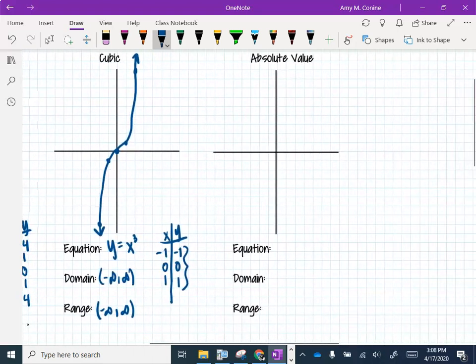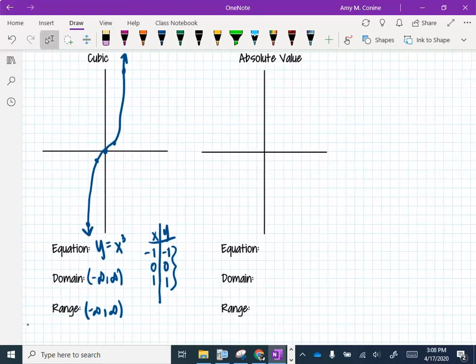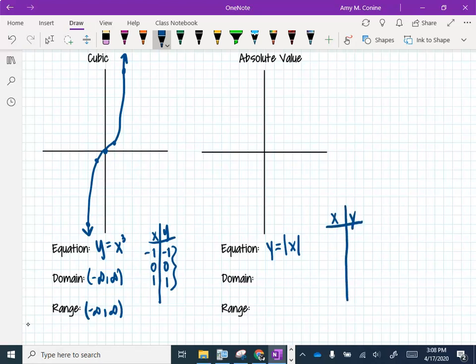So moving from cubic, we're going to do absolute value. Your parent function has the absolute value symbol with the x inside. And this is similar to a quadratic function, but it has a different shape. So its vertex is also on 0, 0. If you plugged in 0, you would get 0 out. If you plug in 1, you would get a positive 1 out. If you plug in 2, you would get a positive 2 out.